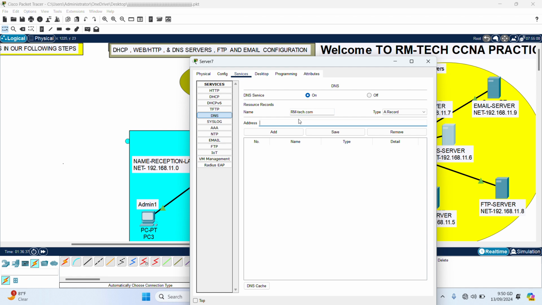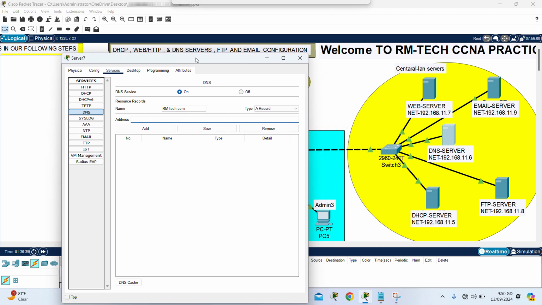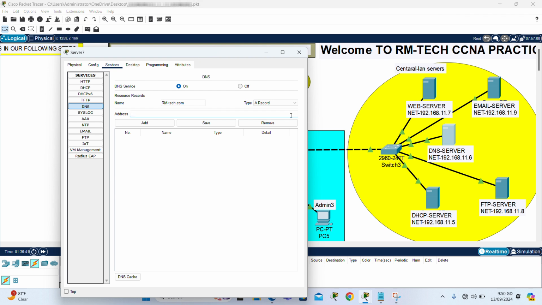The IP address we will assign is the IP address of the web server, 192.168.11.7, and click add.